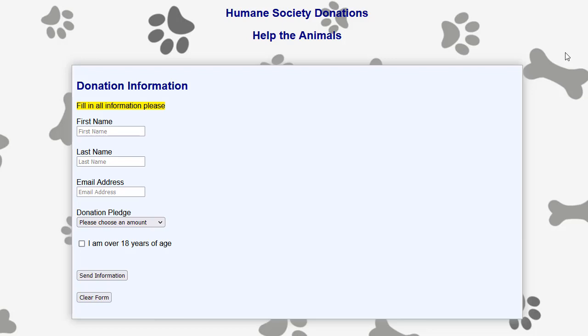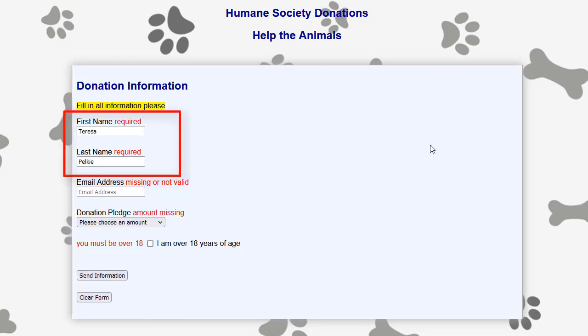I would like to go over the assignment. I will also explain the basic concepts and how to approach this. As you can see, we have a form here. If I were to click the send button with nothing filled in, I will get some error messages telling the user that they need to fill in the missing information.